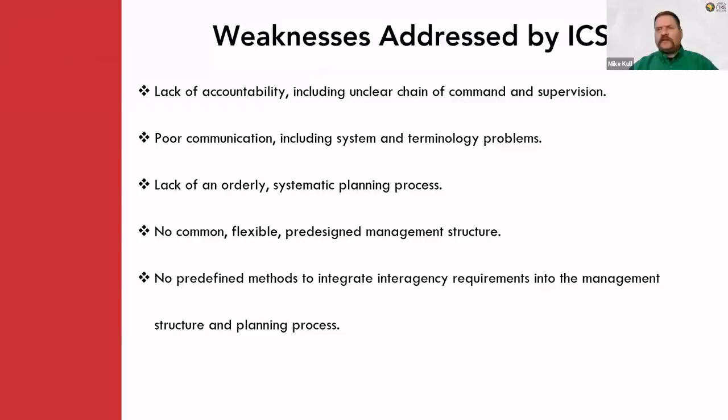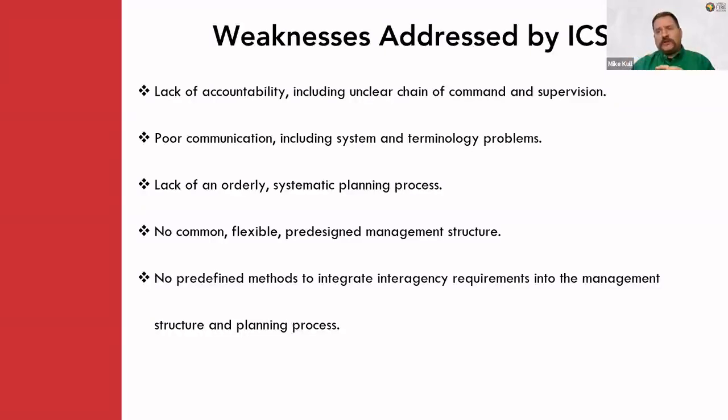What are some of the reasons that we did this, or the weaknesses that are addressed by this incident command system? What does this take care of? What is this going to fix for us? Okay, a couple different things there. Lack of an orderly planning process. Do you have a plan on every incident that you go to? As we get into this, we'll talk about a written incident action plan. We don't need that for every incident, but as the incidents get large and more complex, those things will be important.